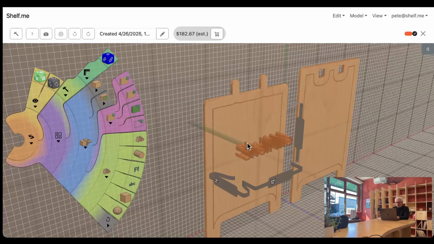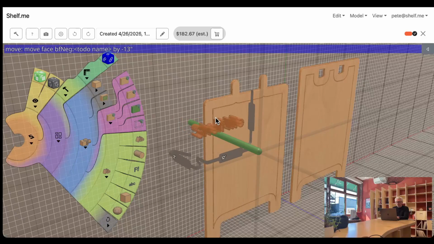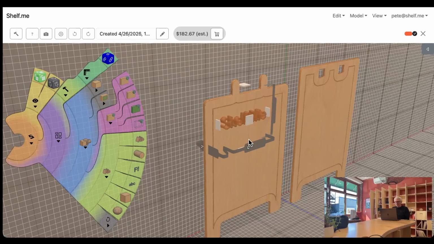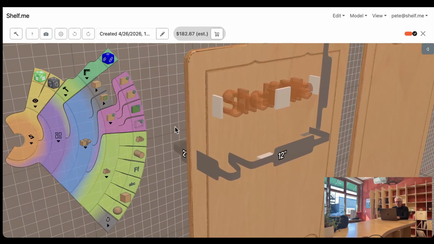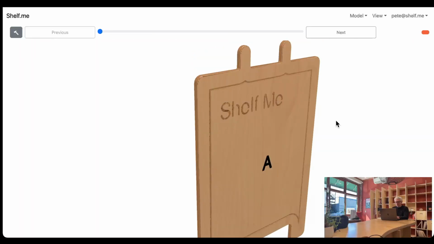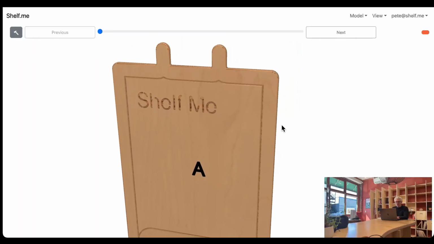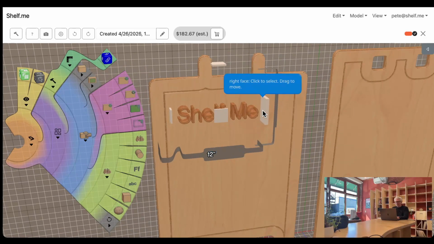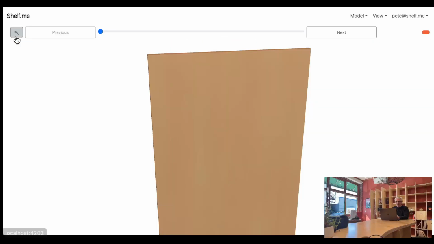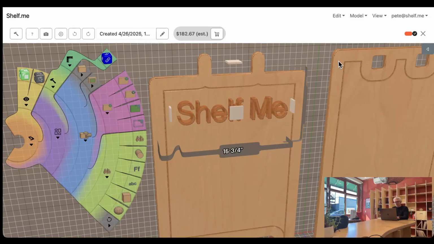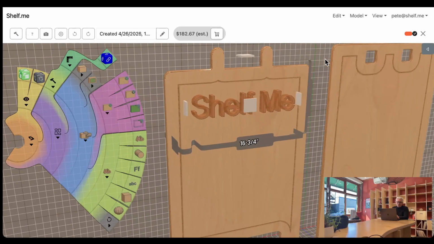Now that that's turned on, I should be able to push this back so that it's intersecting, and you saw a little clue there that we're actually getting something. I can't really see what's going on right now, so one way I can deal with that is I can go look at the so-called assembly directions. We're not really assembling anything, but you can see we're getting an engraving now. This text is a little bit small, so if we make it a little bit larger, the engraving will start to make a little bit more sense. See that? Nice. So we've got words on a sandwich board.